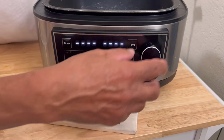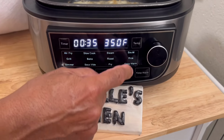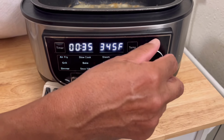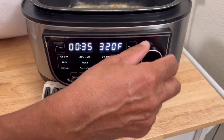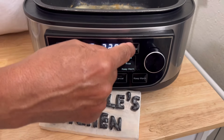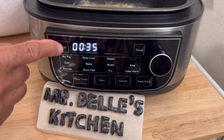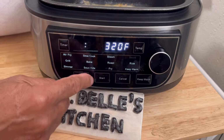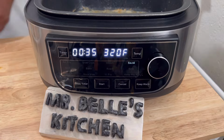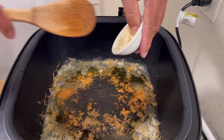I'm just going to put it on saute again because I'm going to do my garlic. I'm going to set the temperature for 320, and I'm gonna just use the 35 minutes. And I'm gonna press start. Right here, I'm gonna put my garlic in.